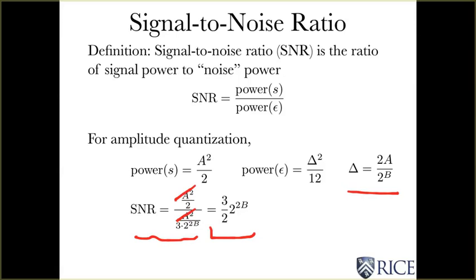Now, the important part here is the SNR increases exponentially with b. So the more bits you use, the finer the quantization interval, the smaller it is, and the SNR goes up exponentially. So the way to reduce quantization error is to have more bits. It turns out more bits could be a very expensive A to D converter to buy, but no matter how many bits you can use in your A to D converter, there's still going to be some error. We cannot get back the original signal exactly, but the error can be reduced by controlling the number of bits.